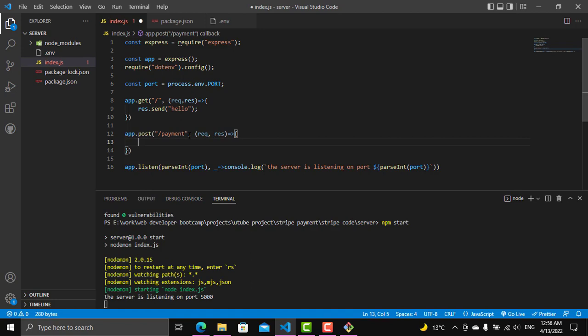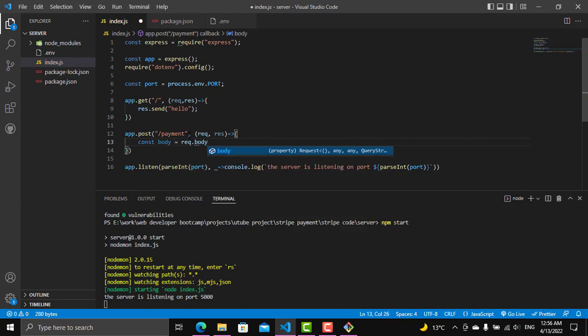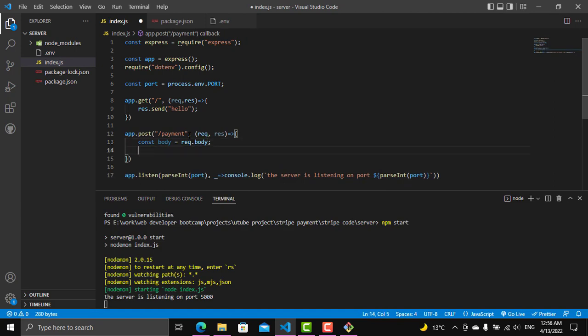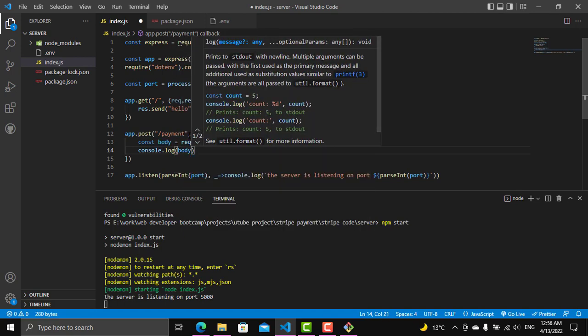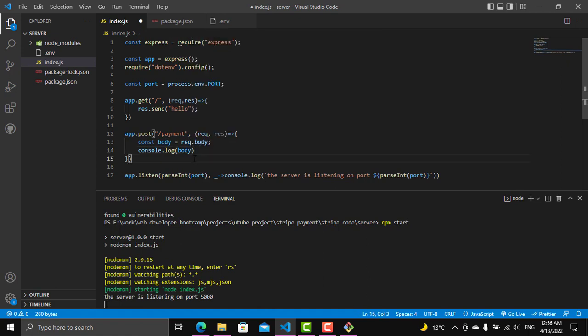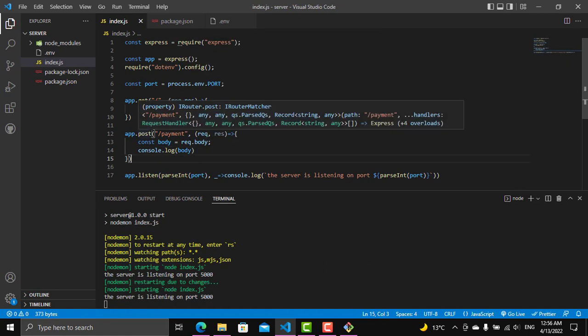And all we want right now is to extract the body. So we will say const body request.body, and we will console.log that body. That's all. So there is no body right now, but there will be when we send a request to the server to post something on the server, which is a body.